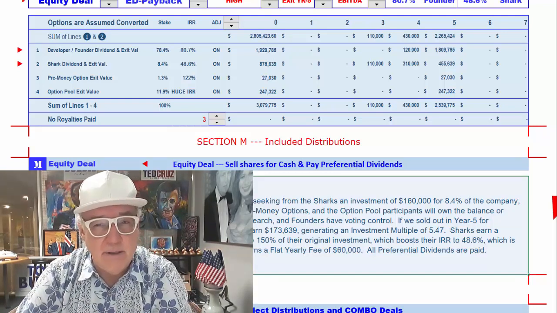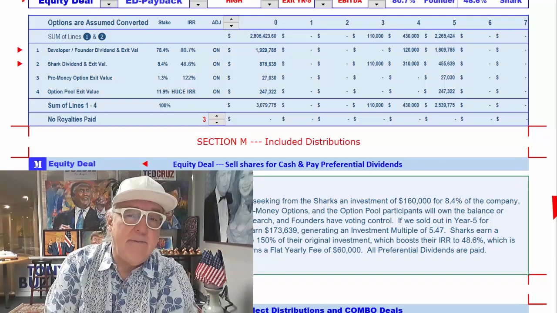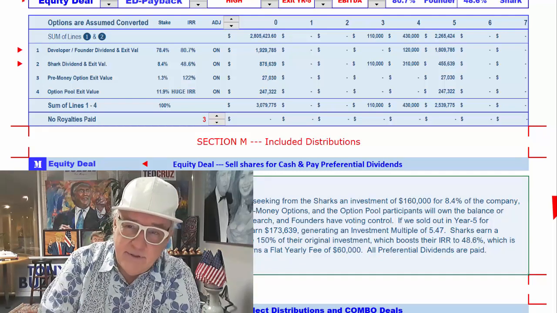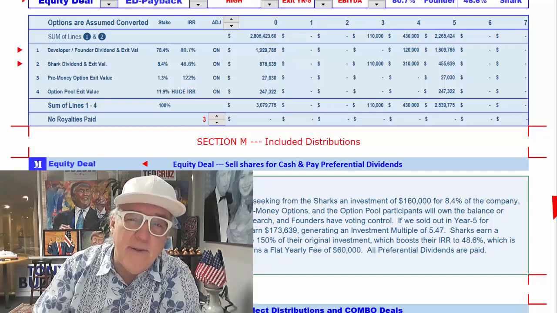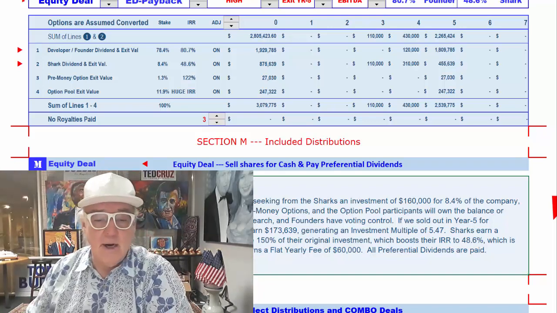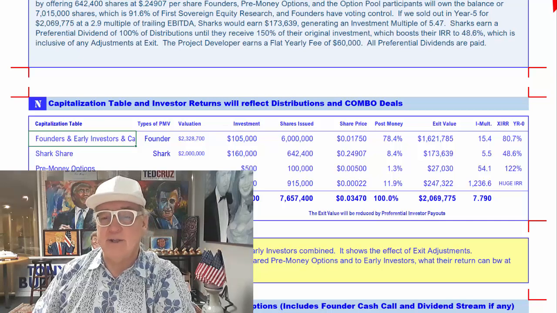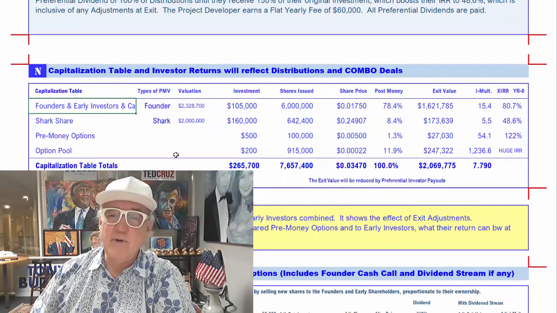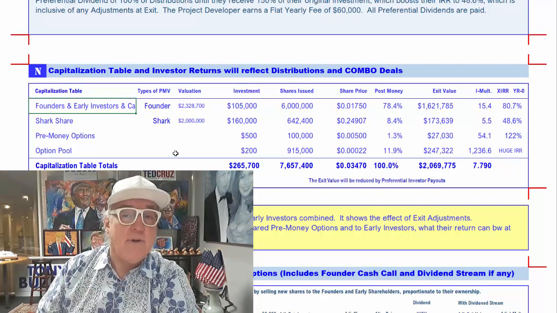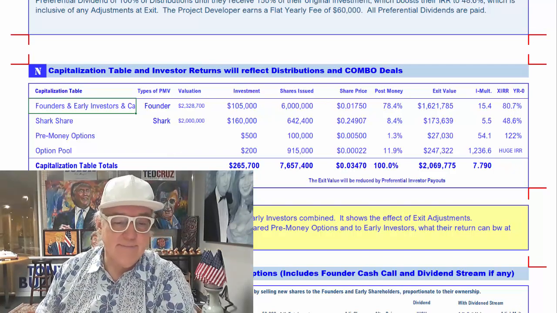So this is the latest investment summary that includes things like dividends and royalties and payback royalties and combo deals. When you use the section like this up in the very first deal making area, it's only for that. So don't go up there and copy that if you've done things like dividends or royalties. All right, come on down here, and here's our capitalization table to reflect all the latest changes. If you just stop at an equity deal, then you utilize what you have upstairs. If you need more, you come on down and you utilize these tables.